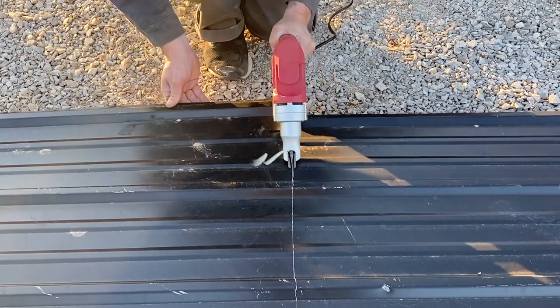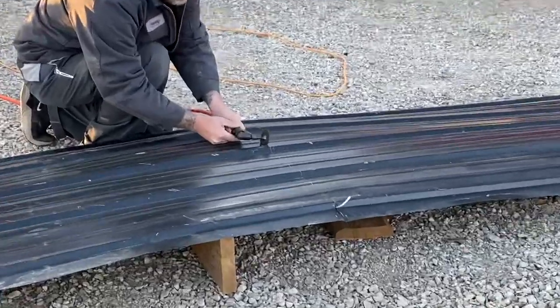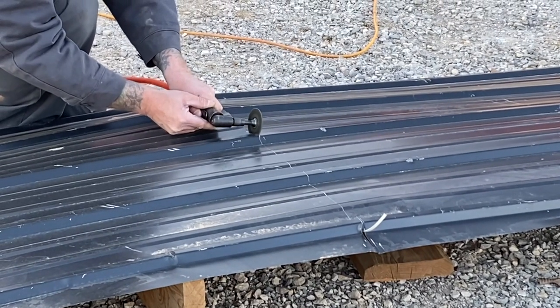All right, enough torture for my poor husband. So now he goes over to this little rotary blade, which works so much better. Totally time consuming, but it works so much better for this project.